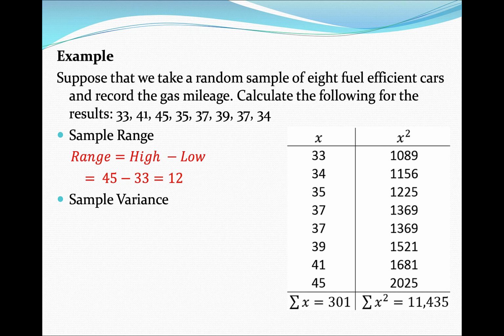When you calculate statistics, it's pretty common that you need not just the sum of your x's, but the sum of your x squared. So you create these two columns, get those two sums, and then along with your sample size n, which we know is 8, we have everything we need to calculate variance. My recommendation is that before you ever think about the variance formula, you do this. Create a list of your x's, sum the x values, and get the sum of the x's. Create a list of x squareds, sum that column, and get your sum of x squared values. So we have that information, and we know the sample size is 8 here.